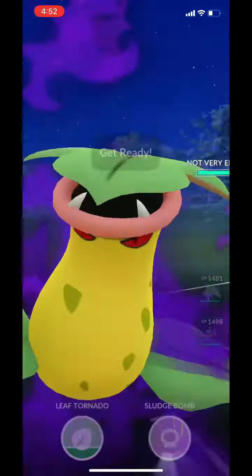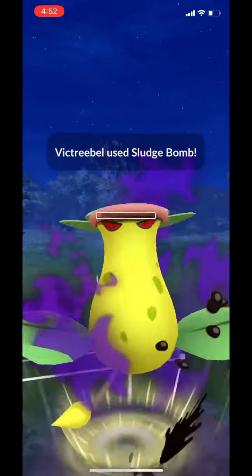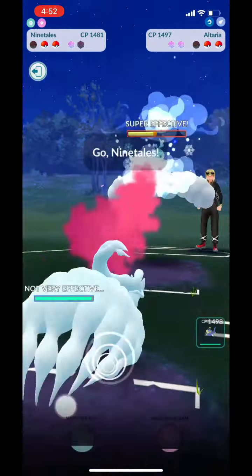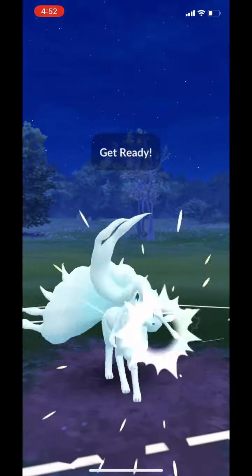We, on the other hand, as soon as their Altaria comes out, throw that Sludge Bomb, and then we're going to say goodbye to Victory Bell. There it is. Here comes our friend Ninetales, Alolan Ninetales. Charge move here, don't worry about it. It's not going to do anything to us. They quickly switch back to their Lanturn.